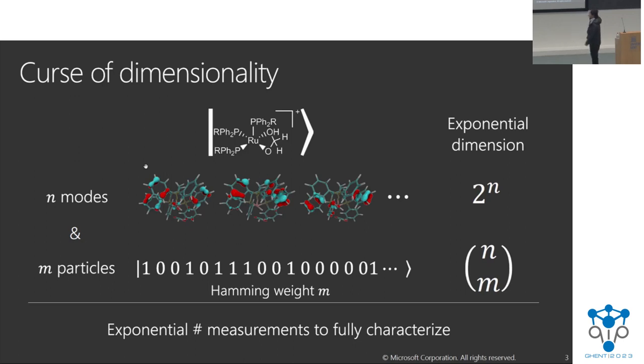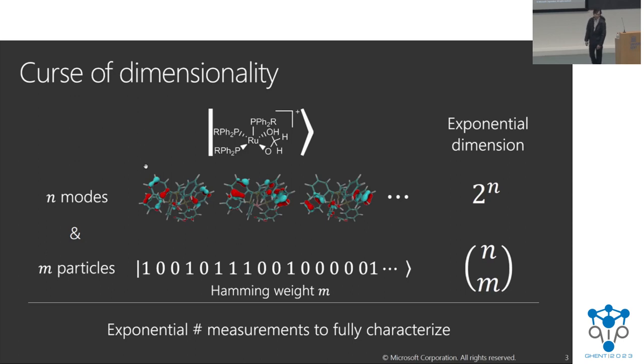So if you think about fermions, N here is the number of places fermions can live in. It can be extremely large. In this case, because we have no constraint on the number of particles, the dimension of this is 2 to the n. So in other words, full state tomography on this thing would be exponential in n. That's pretty bad. Well, how about the assumption that we have only m particles? That helps a bit, but it doesn't help very much. You've gone from dimension 2 to the n to n choose m. That can still be an extremely large number.